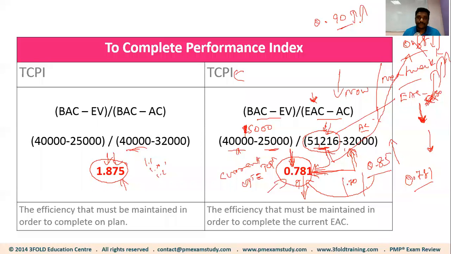Okay. All right. Well, that's what we need to know in earned value management. We did the progress measurement, we did the performance measurement, we did the forecasting, we did the variance, and we did the TCPI, the to-complete performance index. All right. Okay, so basically that's all from me in this webinar.